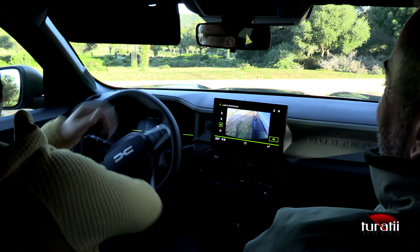With cows. We're in nature. So a little off-road here. Yeah, and then here. Then I'll show you. This is the last obstacle.